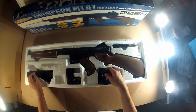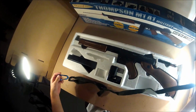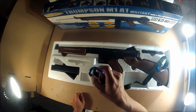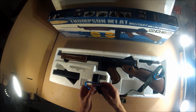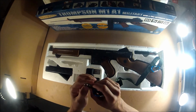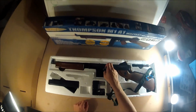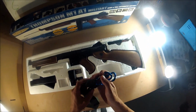Some suggestions: the sling really isn't that good, so you might want to get another one. If you don't want to get another one, just get some. I think these are called D clips. So what you're going to want to do is buy some of them and put them on the sling. Don't use these little tiny things right here. They will easily break and fall off, and you might drop your gun. I actually did that a few times, but it's full metal, so it can handle it. But yeah, you definitely want to put these D-rings on the sling.